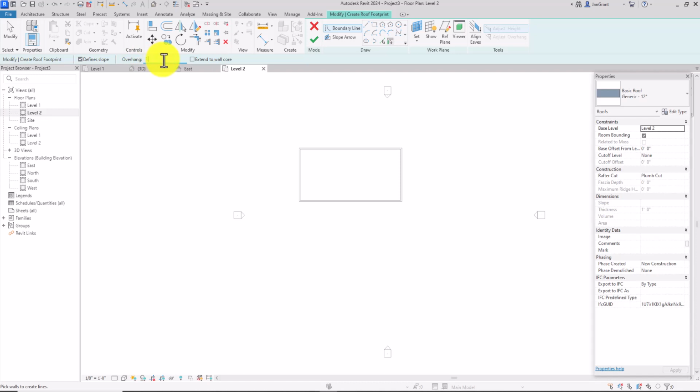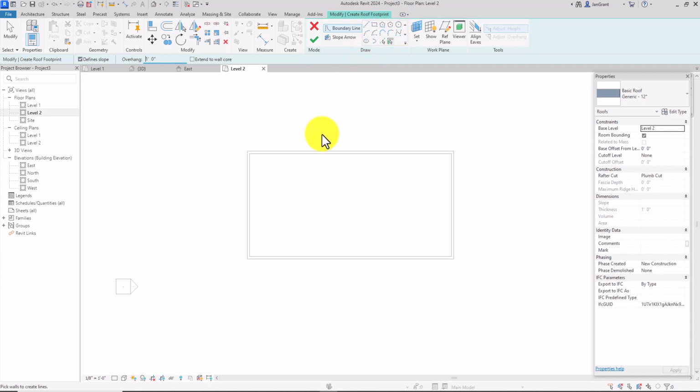And when we get close to the project, the wall itself, you can see the little dashed line that illustrates the overhang of 1. And because we have defined slope, when I click on this, by default, up in the draw panel, we're using pick walls. But there are a lot of other different ways that we can create roofs that we'll take a look at.